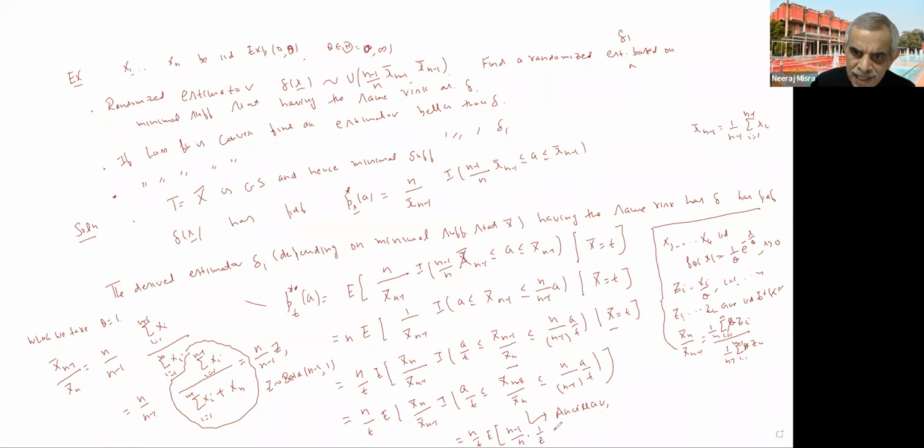Then indicator x bar n minus 1 upon x bar n, right? So x bar n minus 1 by x bar n is n upon n minus 1 z. So I can multiply both the sides by n minus 1 by n, so that n minus 1 by n, x bar n minus 1 by x bar n is z. So that means n minus 1 by n a by t is less than or equal to z is less than or equal to a by t, since I multiplied by n minus 1 by n, so this goes away to this a by t.